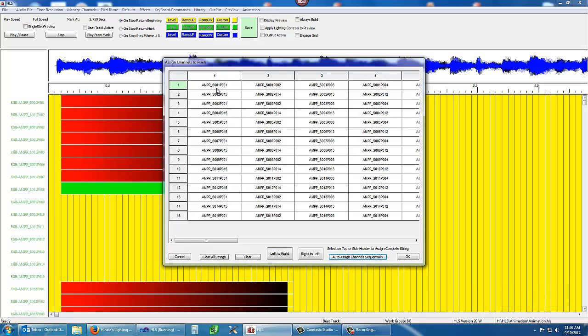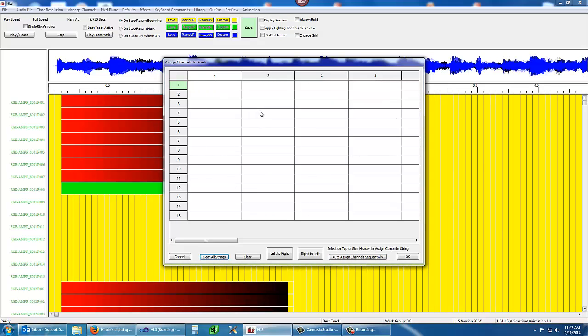So here is string 1, pixel 1, string 2, pixel 2, string 3. You come all the way to the end. You're at string 1, pixel 15. That drops down. Then it goes to string 2, pixel 1, and comes all the way back. So it just snakes back, left, and back and forth. So if you have your strings and the number of pixels per string is exactly equal to this, then this works out very nicely. If not, let's clear all these out. Then you can do it somewhat manually.